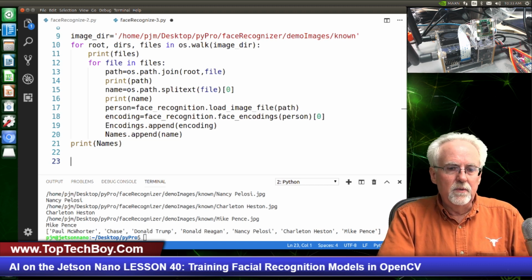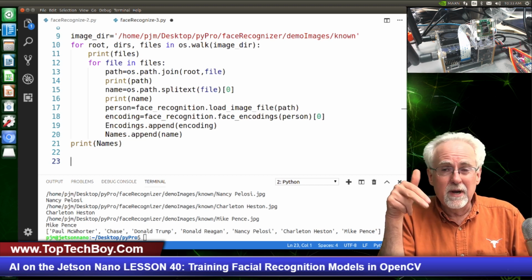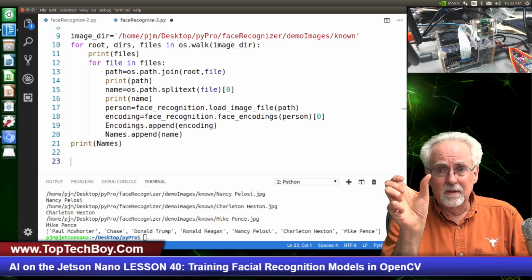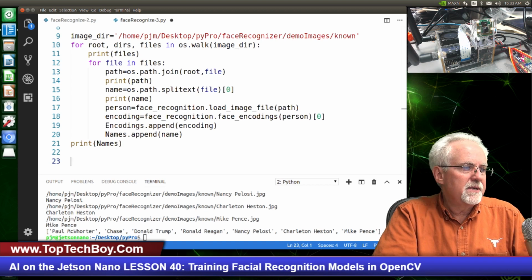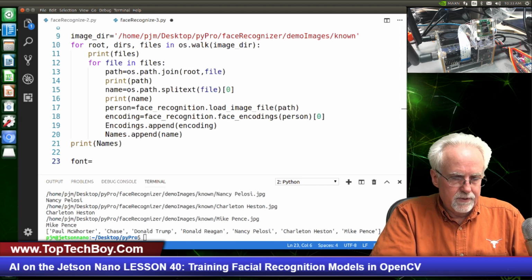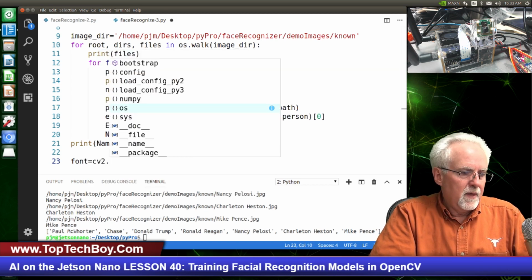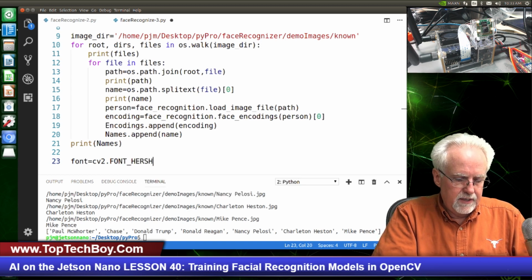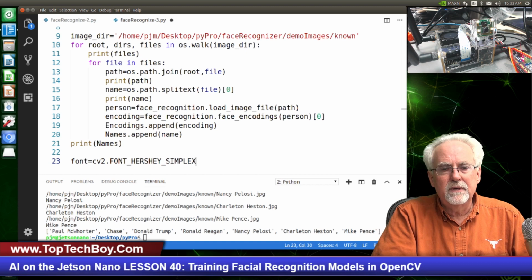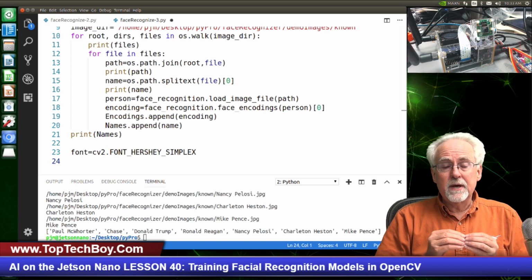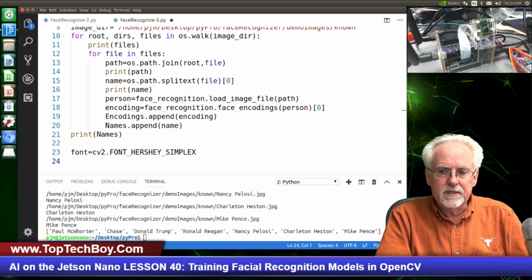So now what we need to do is remember, we're going to have to do a little bookkeeping here. Remember, later on we're going to put a label on the people. So we need to go ahead and set up a font now before we go into our loops. And so our font is going to be equal to cv2.FONT_HERSHEY_SIMPLEX. Now you can play around with different fonts. This is just a pretty simple one. Okay. Now, what image do we want to study? Our model is trained. What image do we want to study?